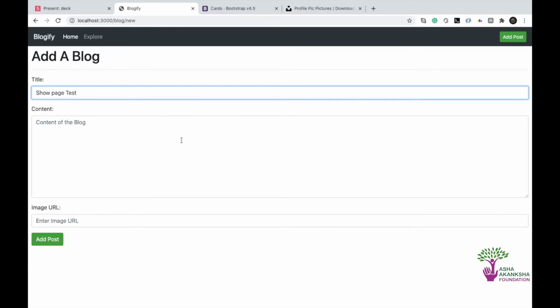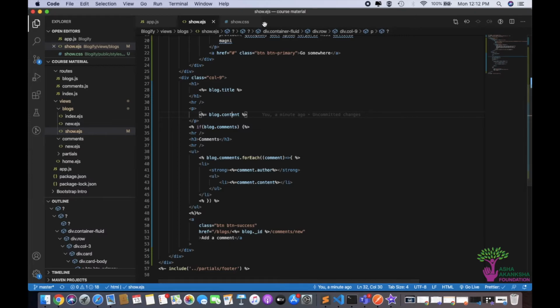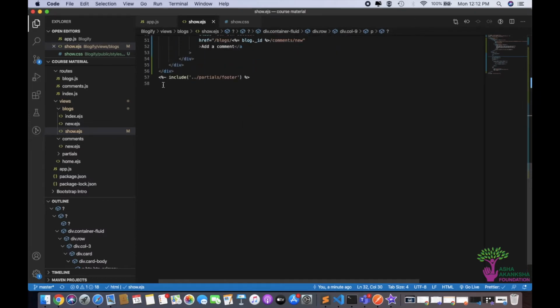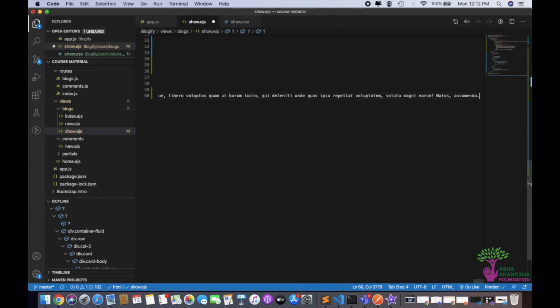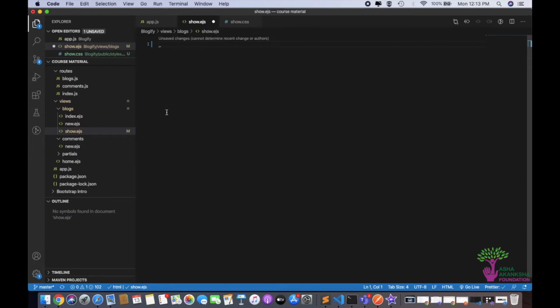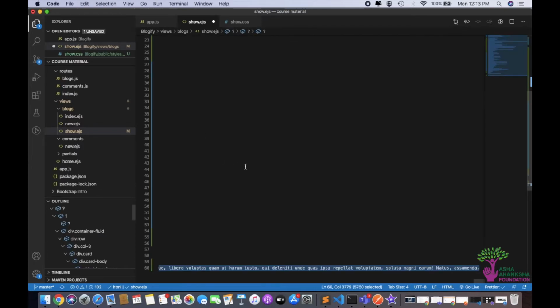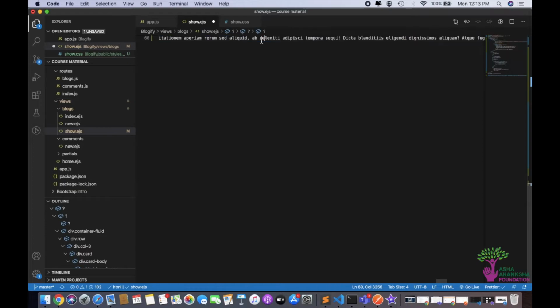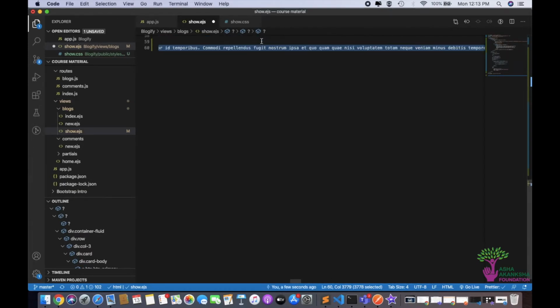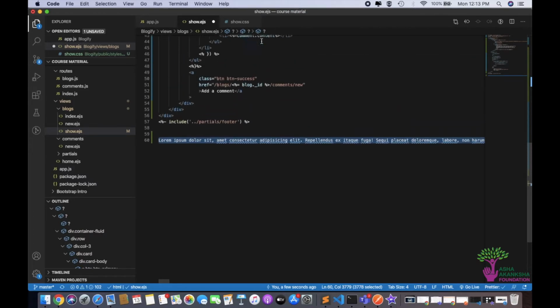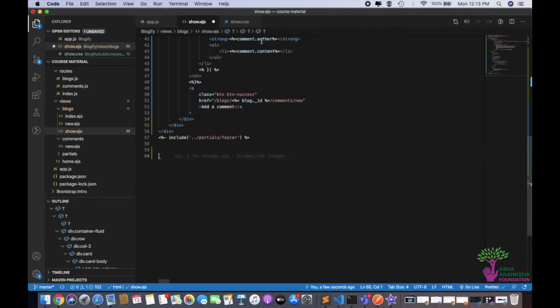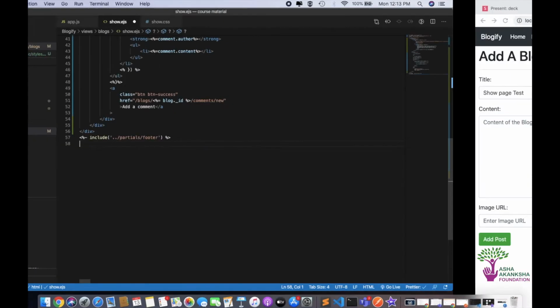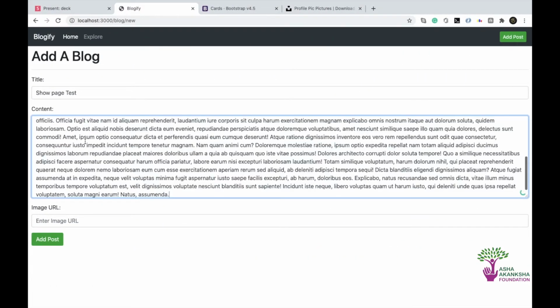Show page test. And for the content, what I'm going to do is down here, I obviously don't need it, but I'll do lorem 500. I'll do Command A, Command C. Well, I'll copy this, right? And I had to just copy this line. And let's hope only this has been copied this time, right? And copy, cut, I mean. So, and then I'll do paste.